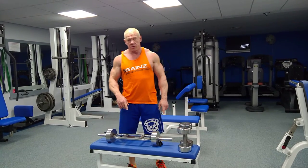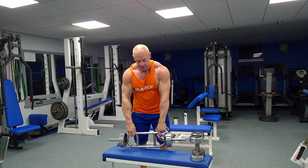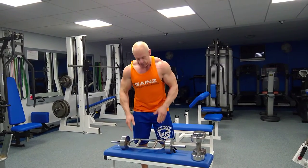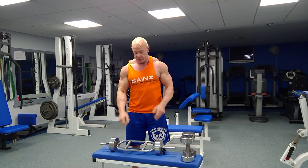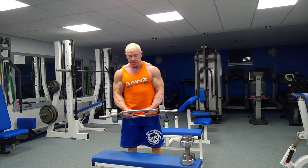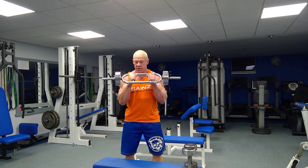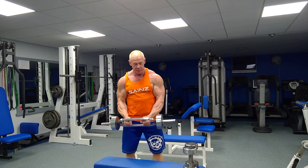T-bar curls. What I mean by t-bar is it's a triceps bar, that's why it's brought down to t-bar. Now the reason we're doing it on this bar is that we can get his hands in a position where his palms are facing inwards and we're working the bicep in a longer position. By doing this and using the bar, we can stick his elbows into the side and get a nice controlled movement. It's working the bicep in a much longer position than if your palms are facing upwards.